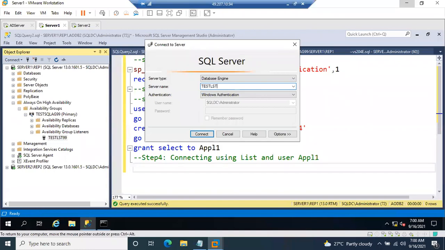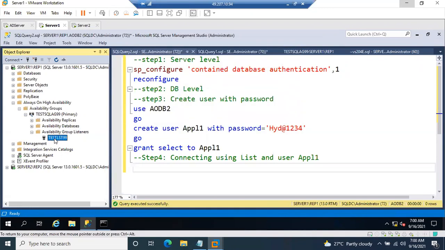test LST99 / group name test SQL AG99. Okay, comma, port number here. 17 something we have used.